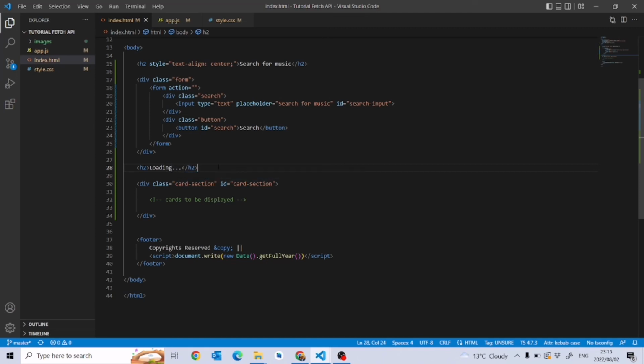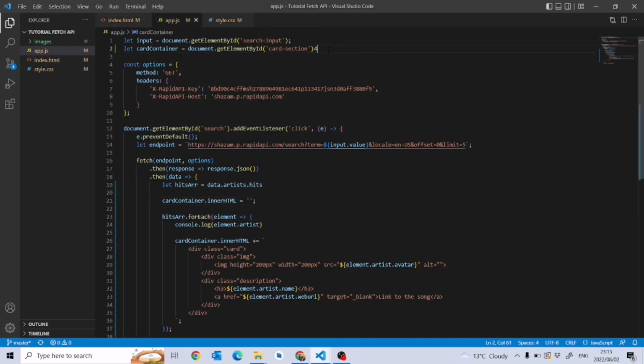So I'm not gonna add any animations or something like that. You can just look that up on YouTube if you want to add that loading animated rotating thing. But I'm not gonna focus on that. I'm gonna give this an ID of loading, and I'm gonna copy the ID. We'll grab it on our app.